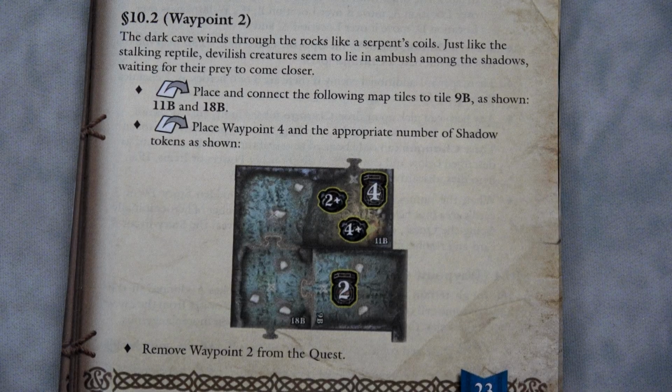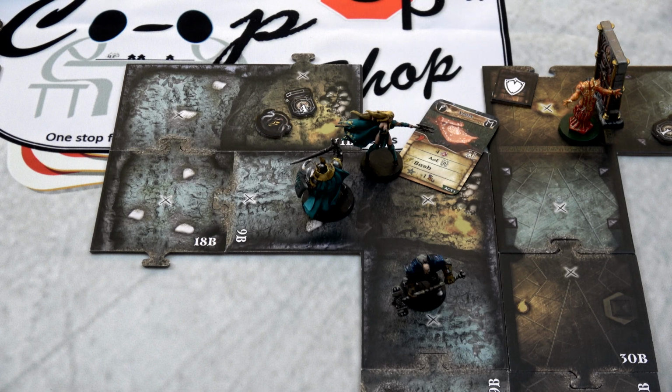Steve, did you send me down the wrong path? The dark cave winds through the rocks like a serpent's coils. Just like the stalking reptile, devilish creatures seem to lie in ambush among the shadows, waiting for their prey to come closer. Place and connect the following map tiles to the tiles 9B as shown, and 11B and 18B. Place waypoint 4 on the appropriate number of shadow tokens as shown, and remove waypoint 2 from the quest. And so the tunnels continue to delve. Our dwarf is probably happy. Everyone else not so much.